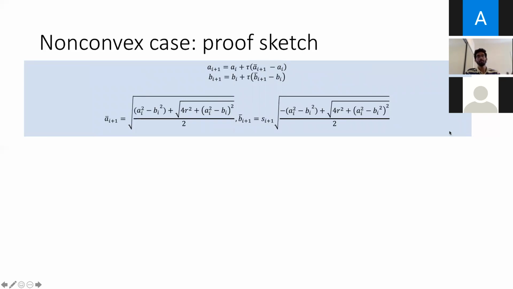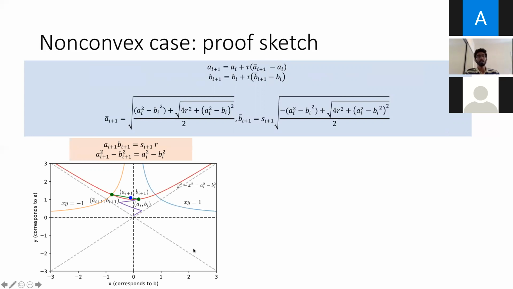And now I'm just going to try to give some intuition for what this dynamics looks like. If you actually run this dynamics and plot things, first importantly, you see that it satisfies these two properties, that the product of, oh, I'm sorry, there's a typo here. So all of these are A_i bars and B_i bars here. Sorry, but the right hand side is just A_i. So A_i bar and B_i bar satisfy that the product of A_i bar and B_i bar is going to be the sign. Just assume R is 1 for now. It's just going to be the sign plus or minus 1. And it satisfies that A square minus B square is the same as the initialization A square minus B square. So this is a property that gradient descent gives you.